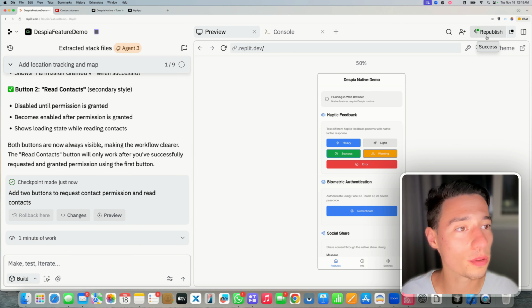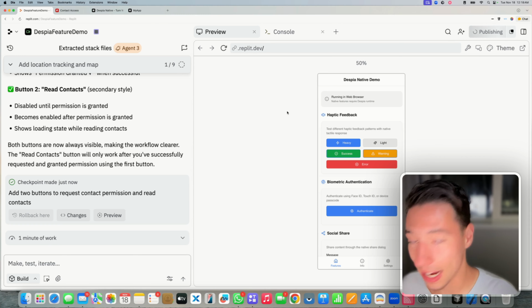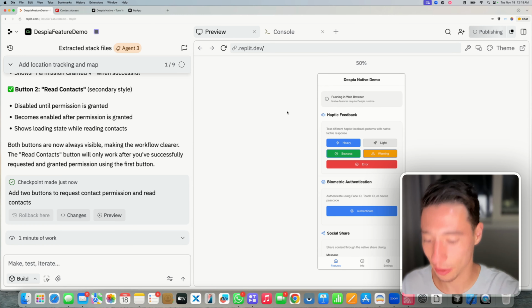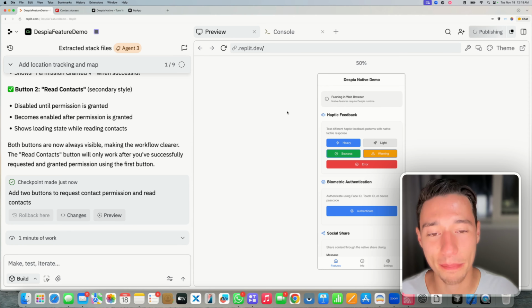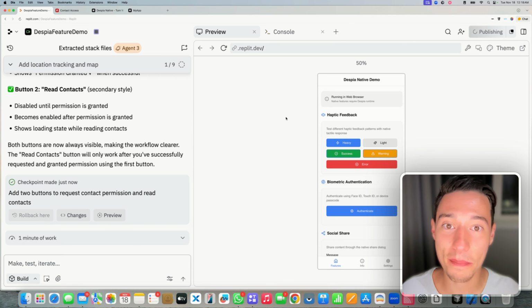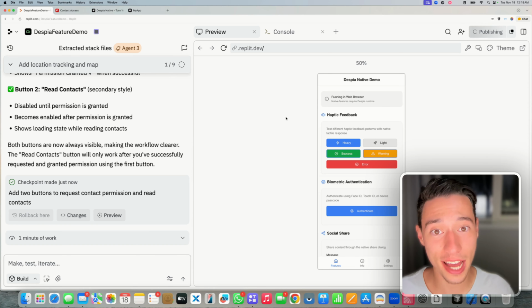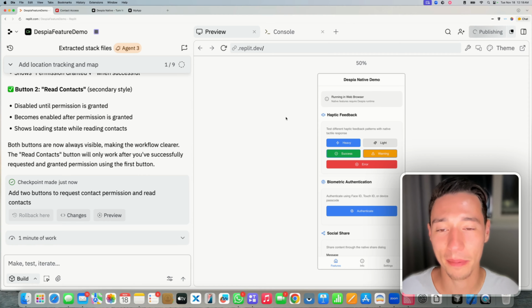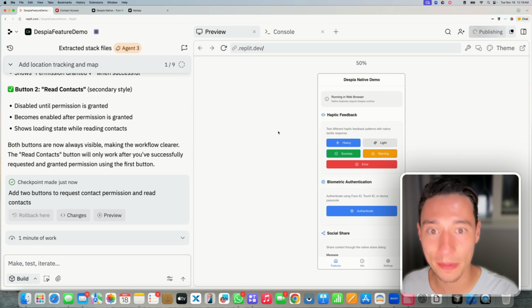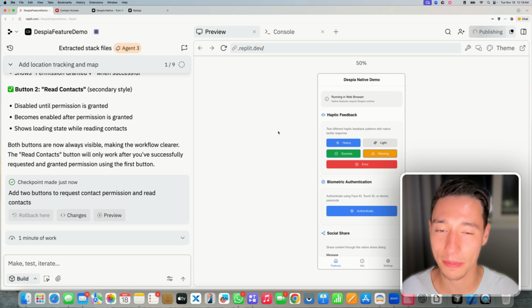There you go. Let's just republish this. And now we just need to republish inside of Replit, and then our application is updated. That's how convenient and simple it can be, adding native functionalities and native support into your native application if you choose web native technologies like Despia, which make it very convenient for you to do those things.